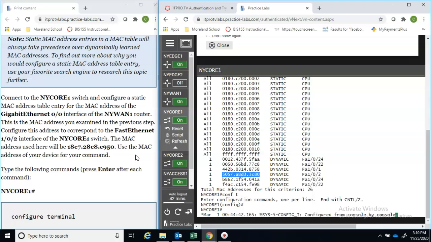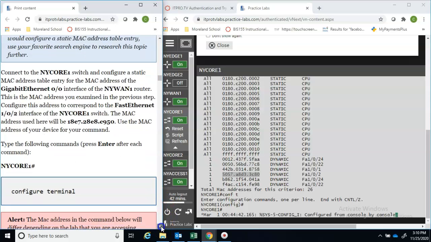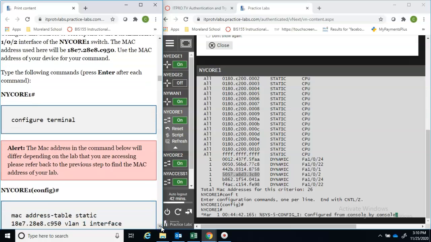Configure this address to correspond to the FA1/02 interface on NY Core 1. Use the MAC address of your device for your command.